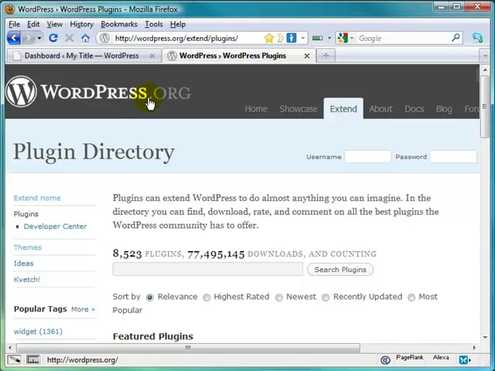Now, WordPress.org has certain criteria that you have to abide by prior to them allowing your plugin to be accessible through their site. In other words, this number here represents only those plugins that meet that criteria. In other words, you're probably going to find a bunch of other plugins that for one reason or another did not meet that criteria or did not even want to abide by that criteria. Not saying there's anything wrong with those plugins, I'm just saying you're not going to find them here.